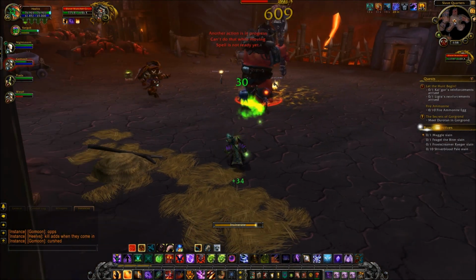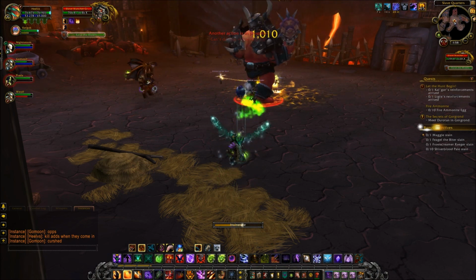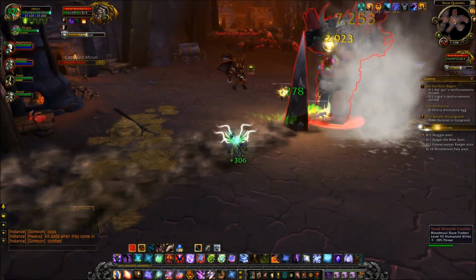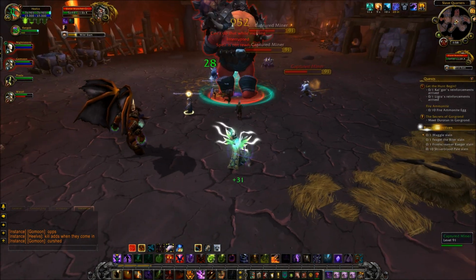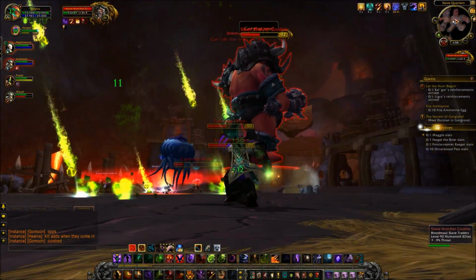Now, we didn't have too much trouble with this boss. He does a few abilities. Earth Crush, which is where he sticks the rock in the ground, and then you can see that conal effect in front of him. There we go. Just move out of that. If it hits you, you take moderate damage, and it'll also stun you for a couple of seconds. I think I demonstrate it later on in the video.